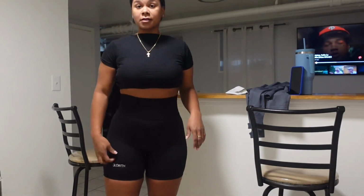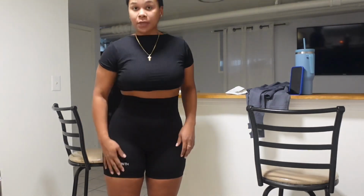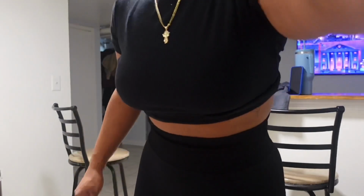So, one moment. Okay guys, so these are the pants. This is how it fits. And the printing is here. I have really big legs, so my concern was always that when I do heat press, it will crack. But with the embroidery, it doesn't crack. Let me show you guys a closer look.